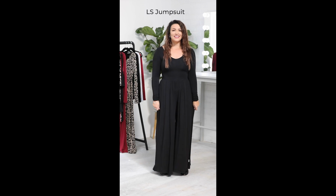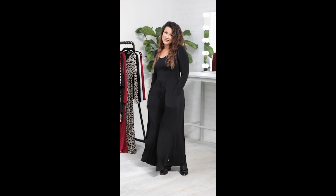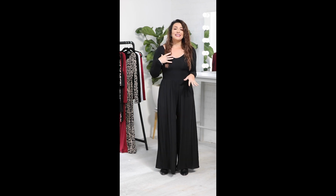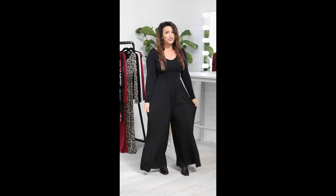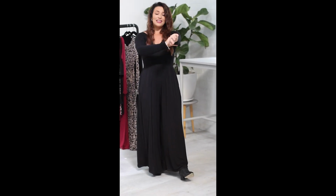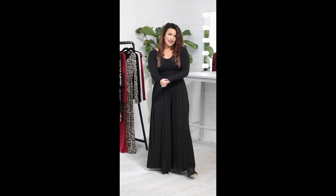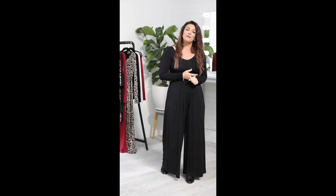This new style is the long sleeve jumpsuit. It has pockets, which everybody loves. It's basically the long sleeve bodysuit on the top with the full length culotte shape on the bottom. It's super, super comfy with a nice long sleeve that bunches at your wrists, which is great for tall people, or shorter people can just wear it more bunched. It comes in the black, the merlot and the pebbles, and also the same three for the kids.